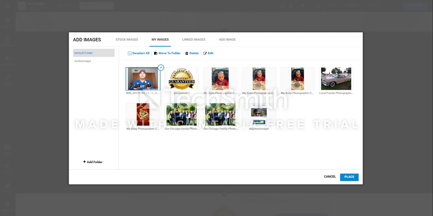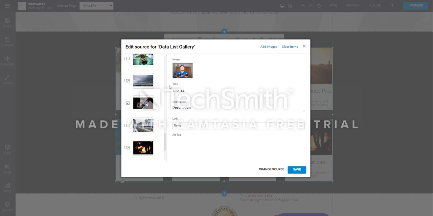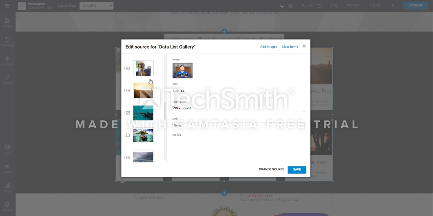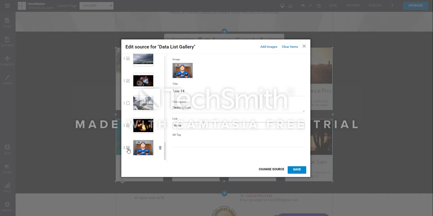If you want to place that, let's just place it in there so you can see. I added that from my computer, and then I would do my description, my link, maybe if I want to link to another page, and then my alt tag. Then you would find it here on the left sidebar, and it automatically checks it for you when you add it.